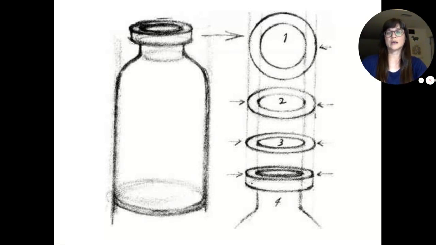Another tip that I want you to think about and remember when you're drawing cylinders is if you have a lip and you're looking directly down, say at the top of the bottle, the lip of the bottle, you'll notice that it's equal distance all the way around, as they show you in number 1. But as it flattens down, as you're looking at it from a lower and lower perspective, you'll notice that the top and the bottom of the rim get more narrow while the edges stay the same. Here we have number 3 getting even more narrow, and then number 4, when you're looking at a pretty low perspective, the front and the back of that edge is very narrow, but notice how the sides have stayed exactly the same as when you looked at it from the very top.